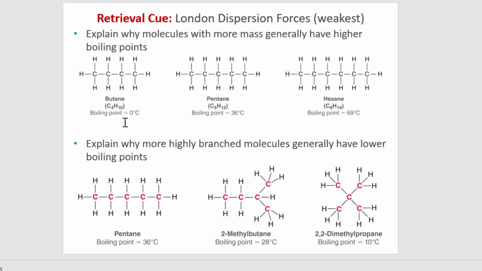If you look, pentane, which has a lot of surface area, is much harder to pull apart in liquid form than 2-methylbutane, which now has branching. Because of its shape, you're hiding that carbon and you have a little less surface area, so there are fewer forces to break one molecule from another, and the boiling point dips down. Once you put it in almost a ball shape, you've really minimized the surface area, and it makes it so much easier because there are fewer attractive forces to break. Now you're down to a boiling point of 10 degrees.